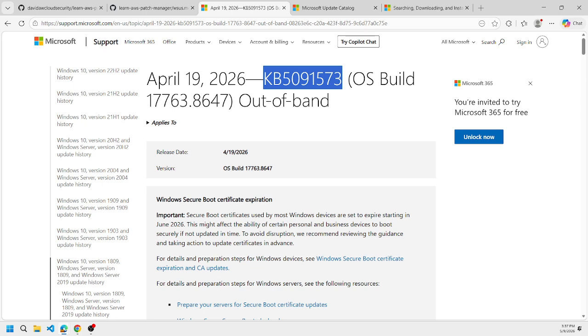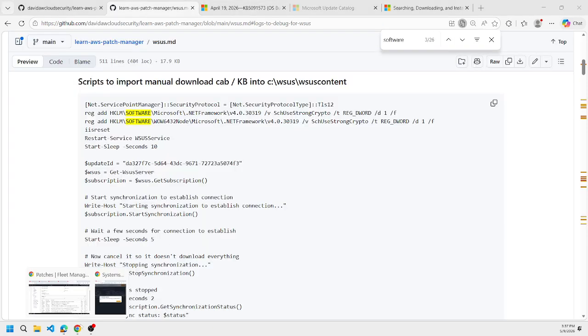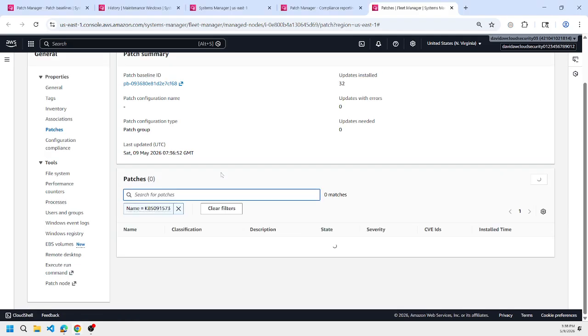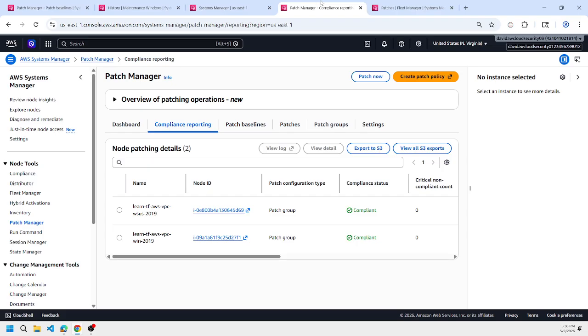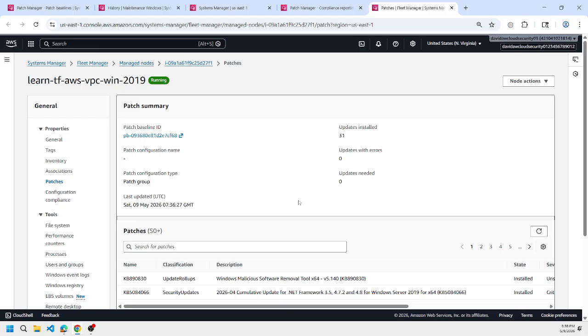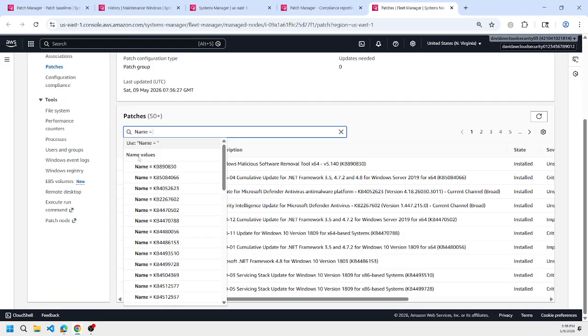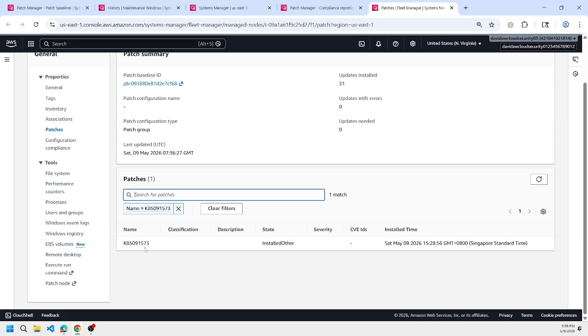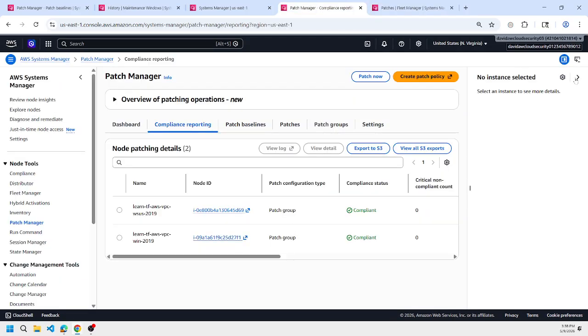Based on what I've shown you so far, it shouldn't be a surprise that it doesn't get reflected. Okay, so right now we're gonna look at this normal Windows 2019. And I'm gonna paste the same thing here, and it is installed.